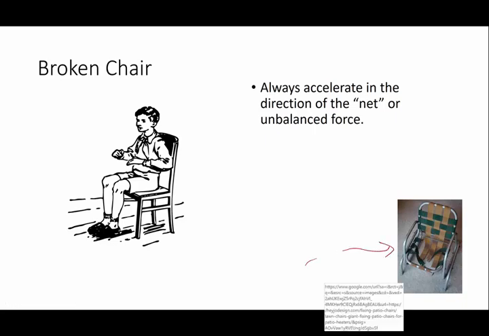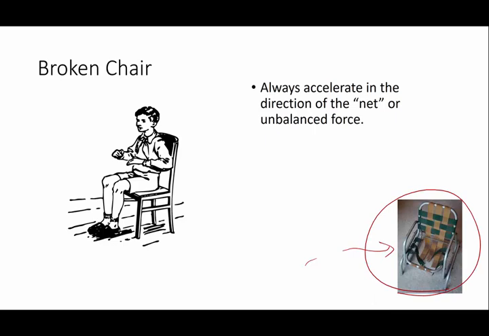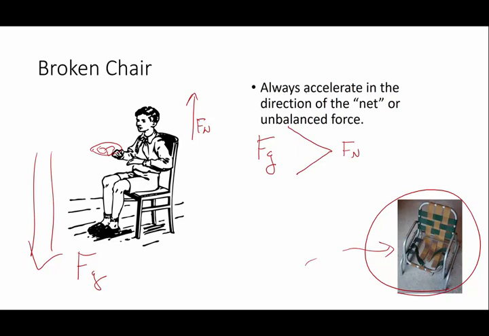Now, have you ever sat in an old-fashioned, one of those kind of chairs? I'm usually the one at the picnic who sits in the wrong chair, and you've got your little plate of potato salad and beans, and all of a sudden you sit in that chair, and what happens? You go, and you end up sitting on the dirt and trying to save your potato salad. Well, if you sit on a broken chair, gravity is still pushing down on you, but the normal force is not big enough from this broken chair to support all of your weight. So if you have an unbalanced force, the force of gravity is bigger than the normal force, you are going to have an acceleration. Where are you going to accelerate? Well, in this case, you're going to fall down, and you're going to fall down because there is a net or an unbalanced force on you. The force that is bigger is going to accelerate you in the direction of that unbalanced force. You are now in a Newton's second law situation, and you have an unbalanced force on you.